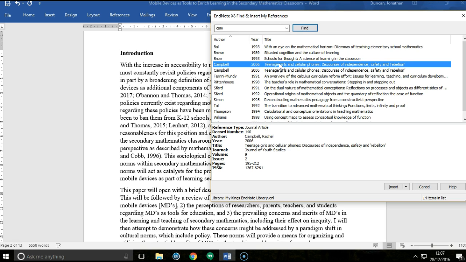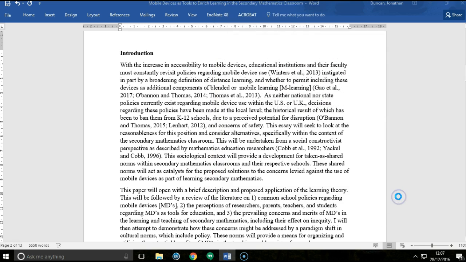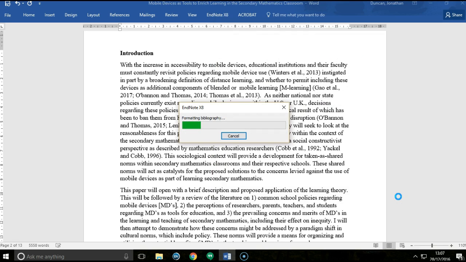And then you can just double click, that will insert it, or you can go below and click on insert. And these fields are really nice. So if you're saying Campbell's discussion, because Campbell's the author we're going to cite, and I want to say Campbell 2006 in parentheses, I can do that. I can just have it in parentheses. So it gives you some playability with the way you write an in-text citation. So if I'm just putting it at the end of a thought that I've written, then I'm just going to click on insert. That's the most basic way. And double clicking will give you this as well as the default.